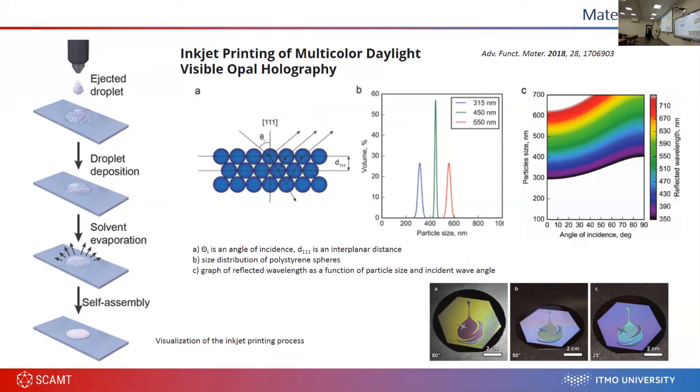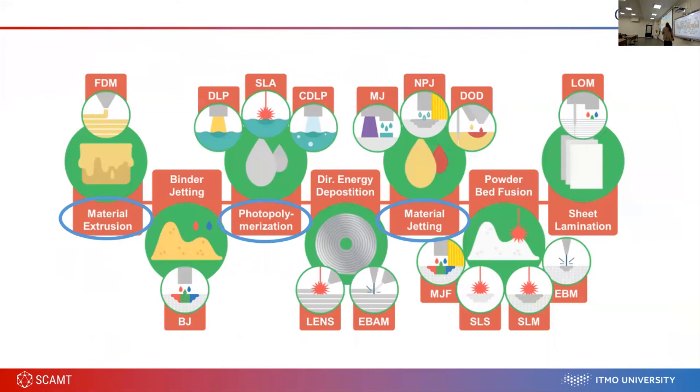So, the conclusion. As you can see, I put in the circle the methods most useful for optical devices, and most of them use photopolymerization with liquid solutions, because these methods have the highest precision. And those methods which are also quite good are used for fabricating bigger scale structures. And for example, these two, I didn't tell you anything about.